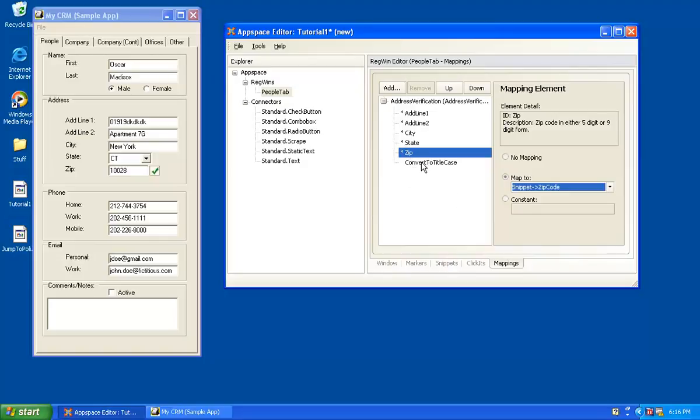And then lastly, there is kind of a hint or a parameter that we're passing into the action called convert to title case. Now, by default, the U.S. Postal Service keeps all of its address information in uppercase and returns that information in uppercase. If you, for various reasons, would like to have that information in title case, which is what you're seeing here, kind of where the first letter of each word is capitalized, you want to just put the word true here.